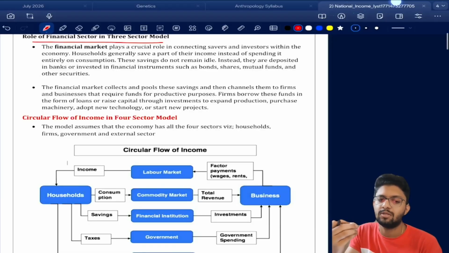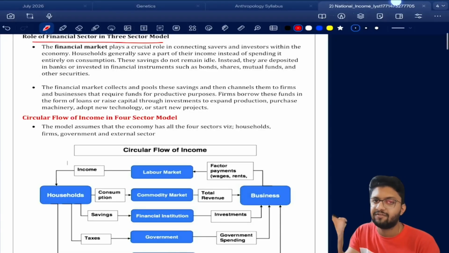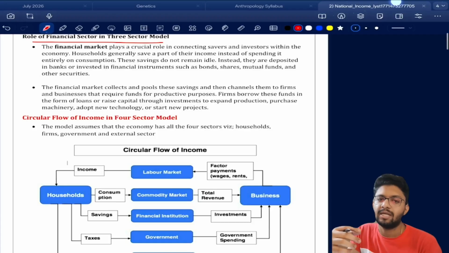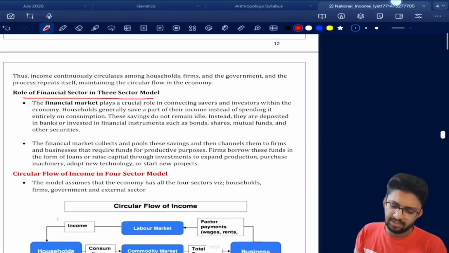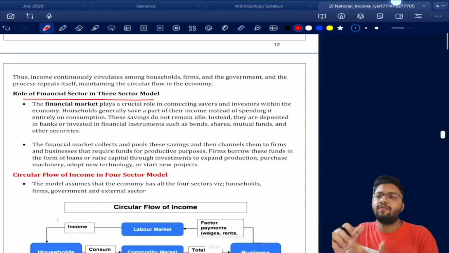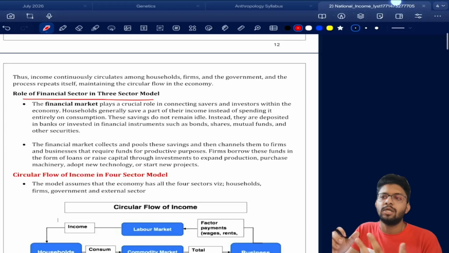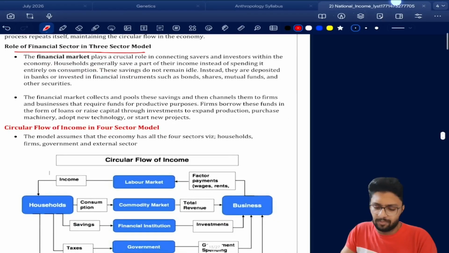Like the household is supplying factors of production, the firm is supplying them money or monetary value through which the household is able to satisfy their monetary demands. So this is just the explanation of how government, firms, and households are all interconnected, and this is what we call a circular flow of economy. It is a closed loop basically.